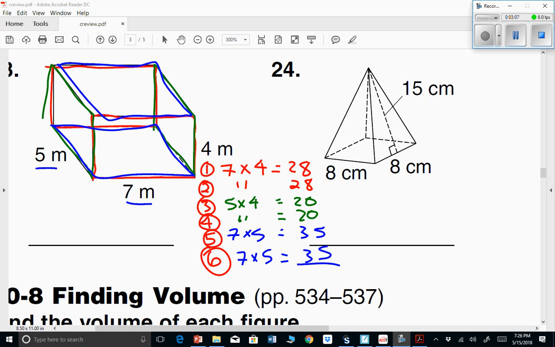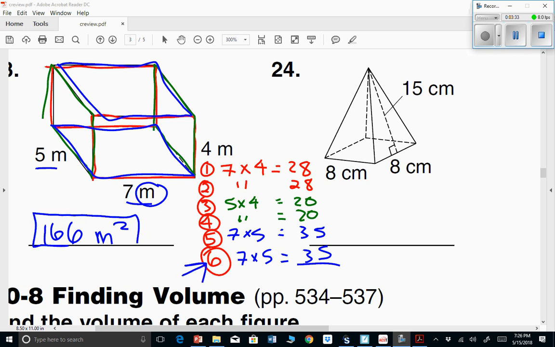And then basically you just add those all up, and that will give you the surface area of the entire rectangular prism. If you add those all up, you should get 166, and we'll keep our meters, but it's surface area. Hear the word area in there, so it needs to be square meters. And I will expect to see all of this work.